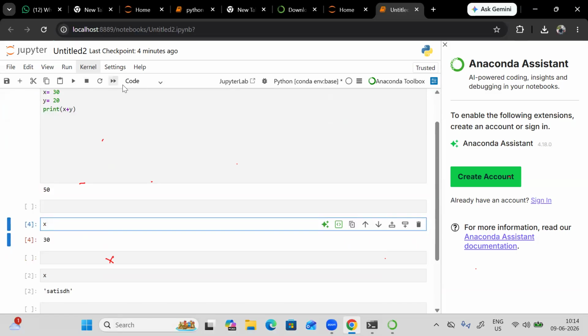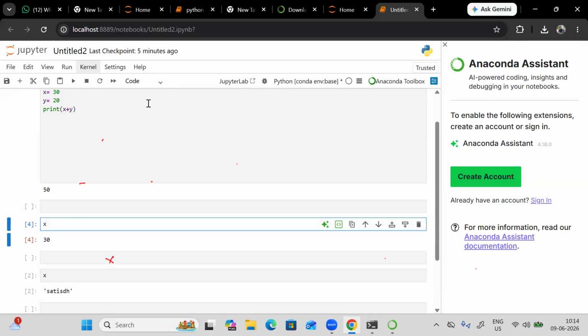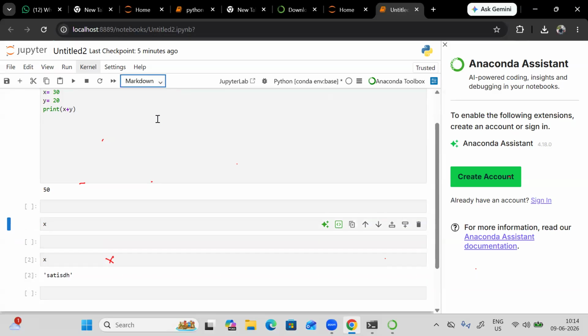Okay, and here, for example, now I have written some logic. I don't want to consider this as a code block. I just want to see it as text. If you use this markdown text, it won't treat that as a code block. It will treat that as a normal text cell. So whenever you run it, it won't give you any type of error because that is not a code block. Okay, so like that we can choose how we want this type of block to behave.